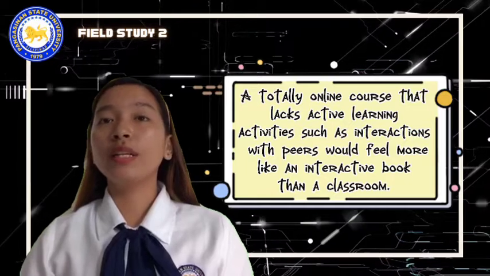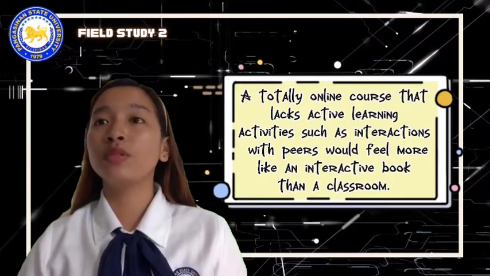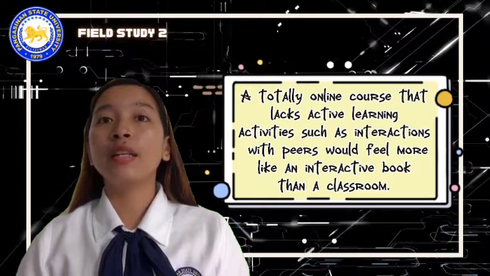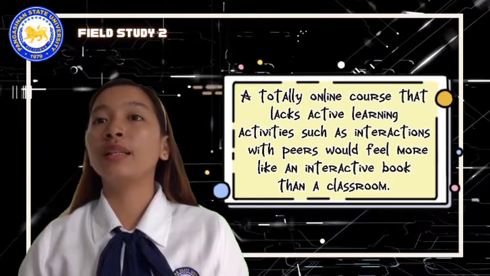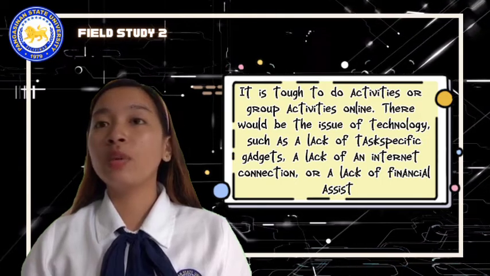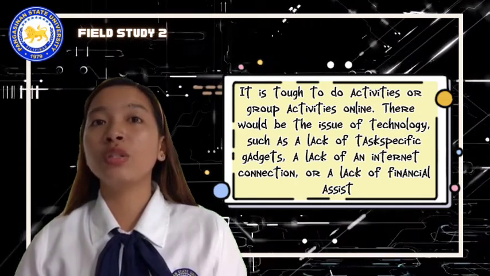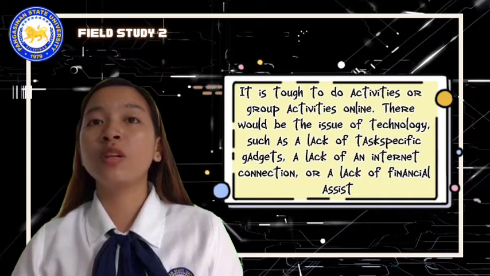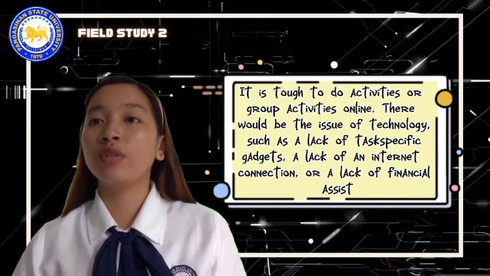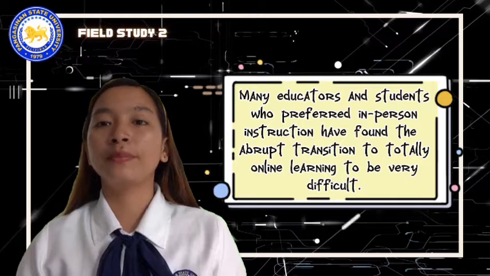A totally online course that lacks active learning activities such as interactions with peers would feel more like an interactive book than a classroom. It is tough to do activities or group activities online. There would be the issue of technology, such as lack of task-specific gadgets, a lack of internet connection, or lack of financial assistance to load every day.